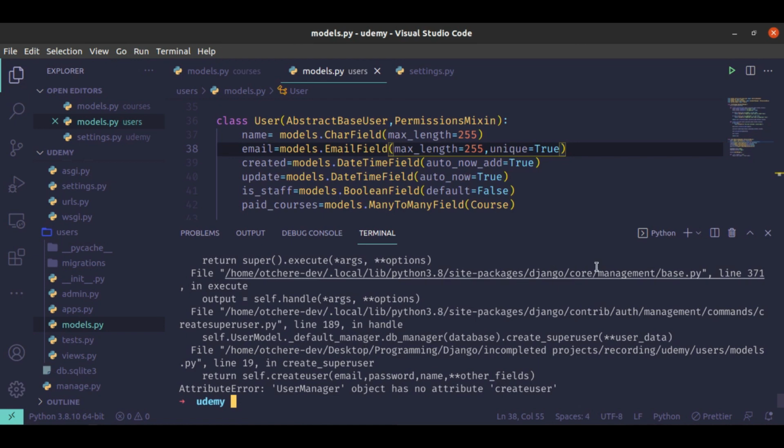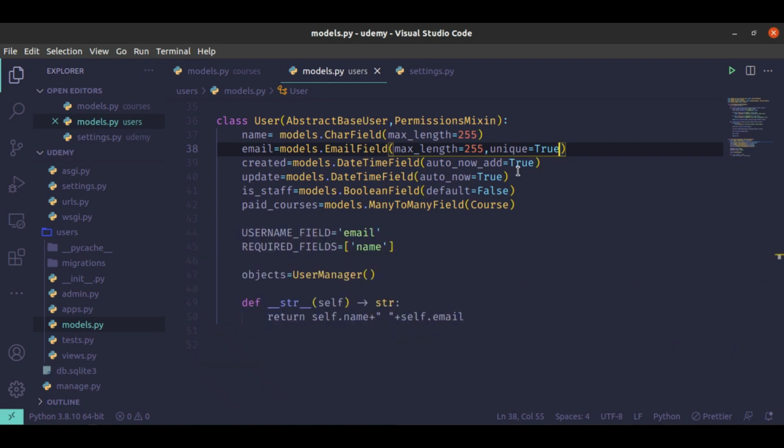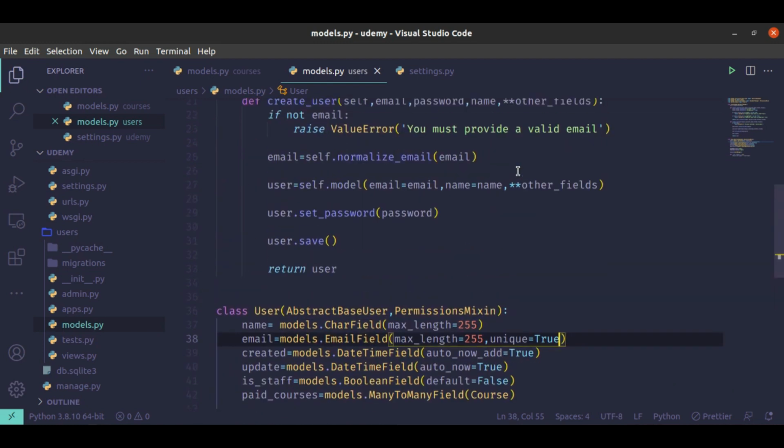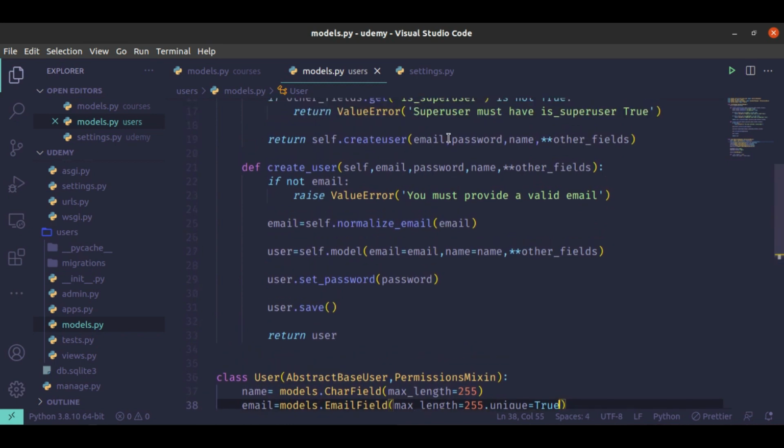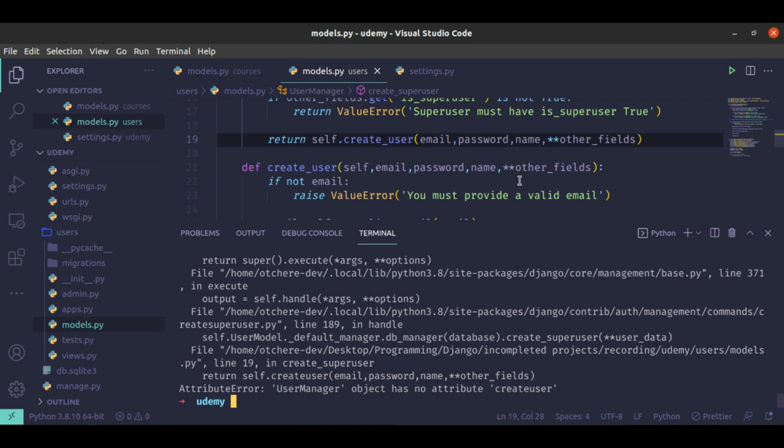Okay, so apparently you have an error inside our user manager. That's weird. Oh, my bad. I am really bad. It's supposed to be underscore over here. Sorry guys. Sorry, I'm very sorry about that.